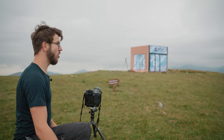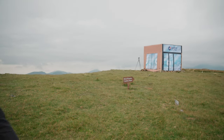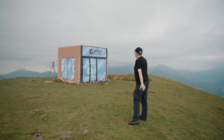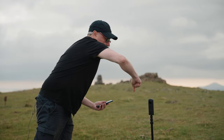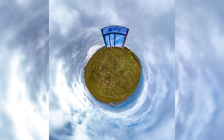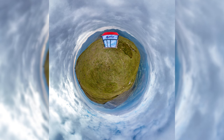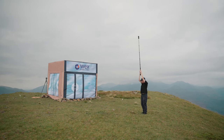I'll probably pop the drone up out there because I can't get to the spot I'd really like to be. With this sort of camera you're limited — you can't change the focus or other settings — so you're looking for different angles. The branding and name of the shop is obviously going to be the focal point of the picture. You don't want the stitch line across the two lenses on anything particularly important, so you want to get that in one side if possible. I'll also do one of my fake drone shots — hold it above my head and remove myself in the final image. You can do that manually using the timer and hold it as high as you can.